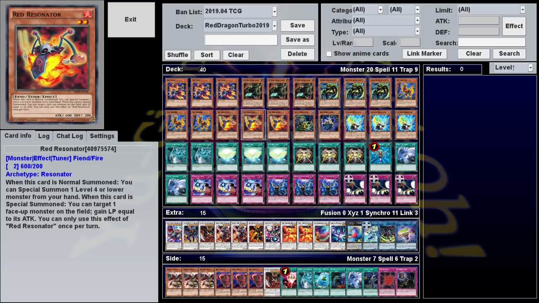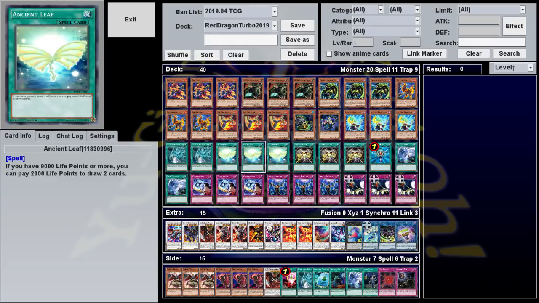If you can do that Red Resonator combo, and hopefully you can because this deck is literally built around doing that, then you will have more than 9000 life points, and this becomes Pot of Greed. It's not consistent, and it bricks as often as it works, but you know, I saw a chance to use a meme card and I took it, dammit.